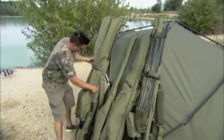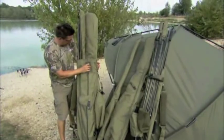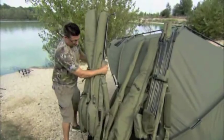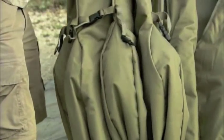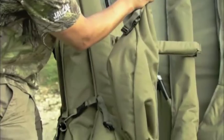And then this is the one that I use all the time. This is the main quiver in the range. So you've got lots of features to this one. Couple of pockets on the outside. I've got my weigh sling in there. Obviously a large inner cavity as well that you can get most of the bivvies inside. And then rods wise, I've got a 3/4 sleeve on there. If I undo that and take that out, so it's 3/4 of the way down the rod. More than enough protection in my opinion.